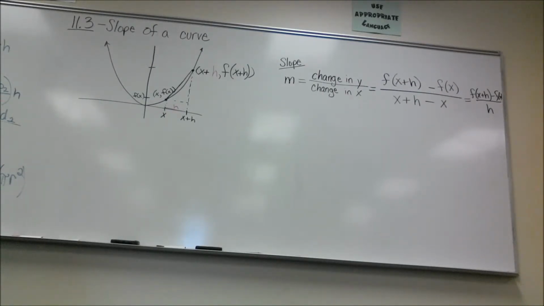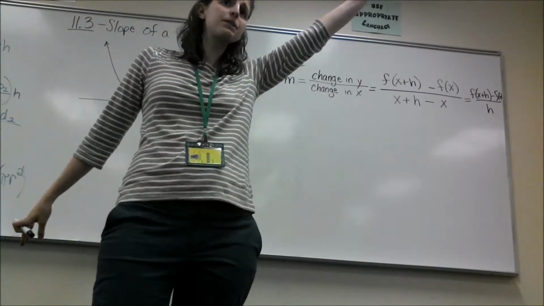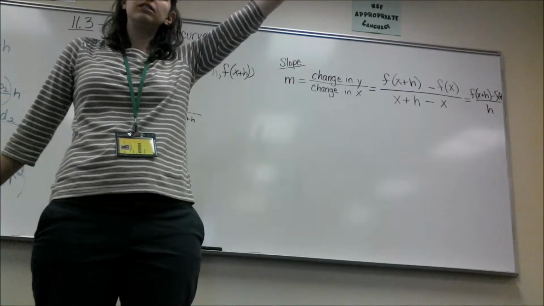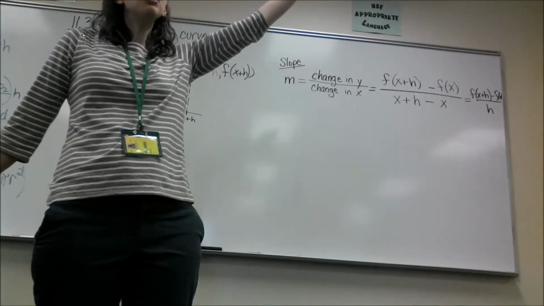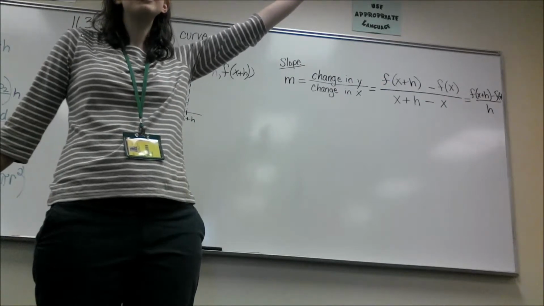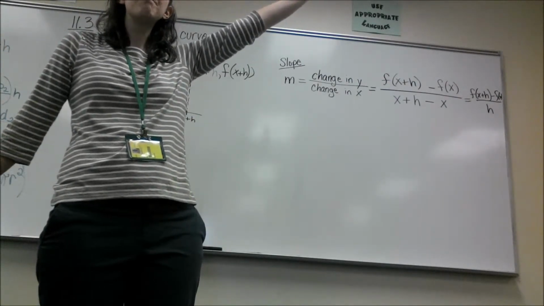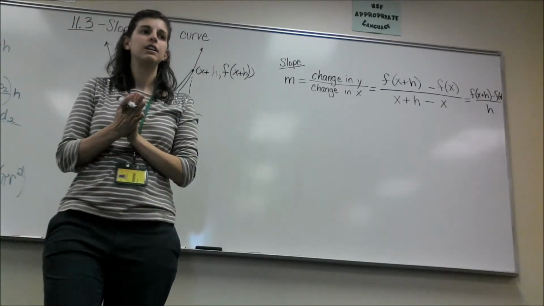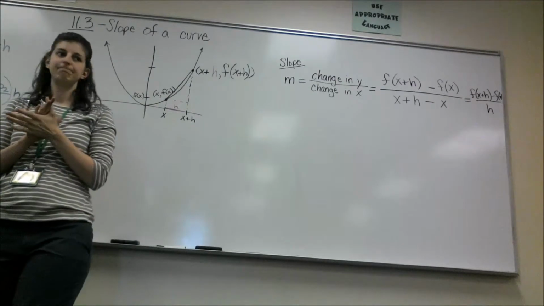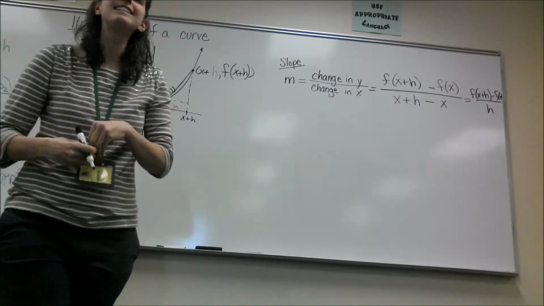When you write the equation of a straight line, you can put y equals mx plus b. What's the slope? Is it a number or a variable? Does it change for the entire line? Does it matter where you are on that line as to what the slope will be? Nope. The slope of the line is constant.